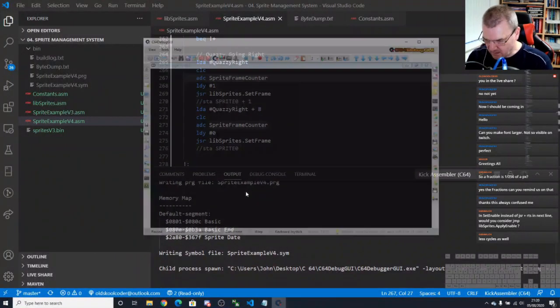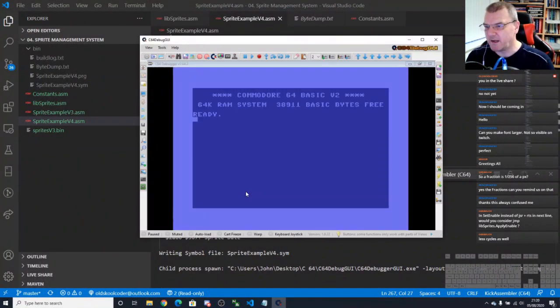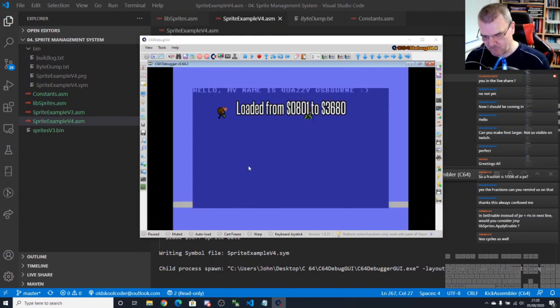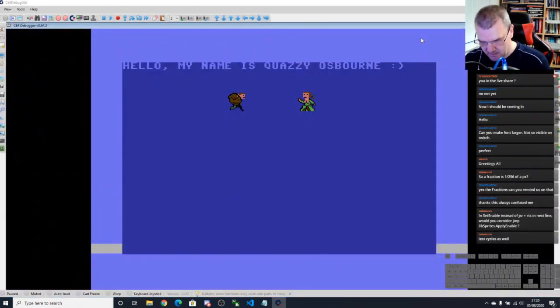So we should now have both sprites working via our array. Yep. So now our array is driving the data.